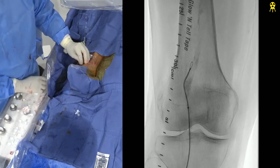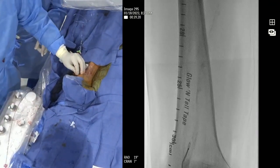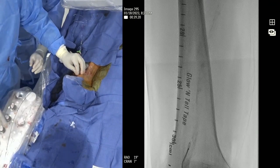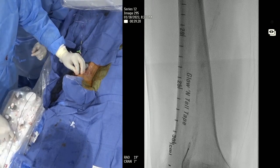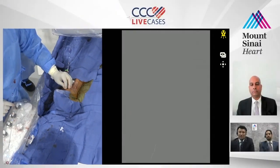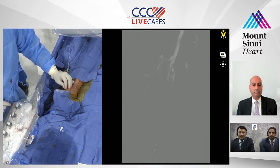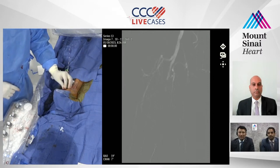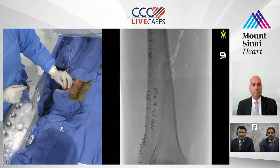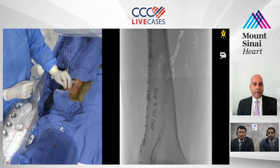But if you know that she's so calcified in the pop and occluded twice, why wouldn't you just consider doing a bypass for her? Fem-pop bypass, you mean going above that plaque? Yeah, just do a common femoral to pop bypass. I think the other consideration is whether she has vein. Especially with her multi-level disease, I would rather save her vein and use it for critical limb ischemia if she progresses. So I would probably just try to fix the inflow first and save her vein, especially for claudication. But I think that's a good point in other cases.